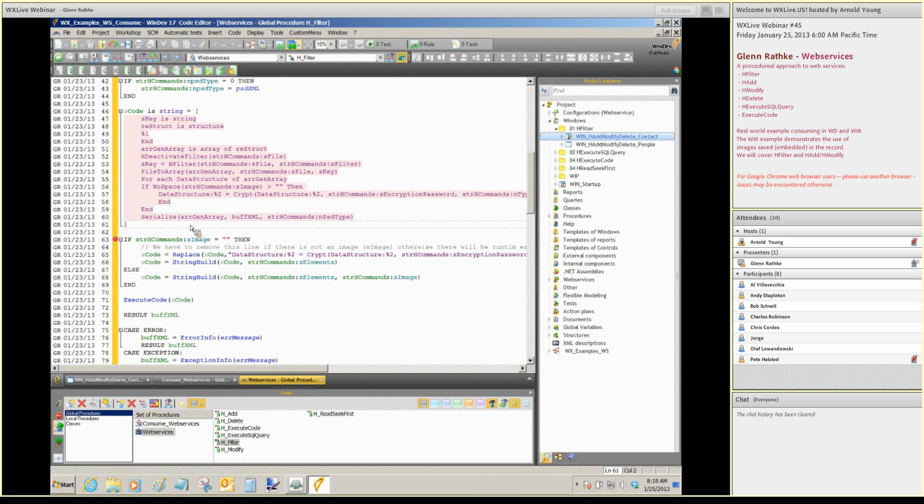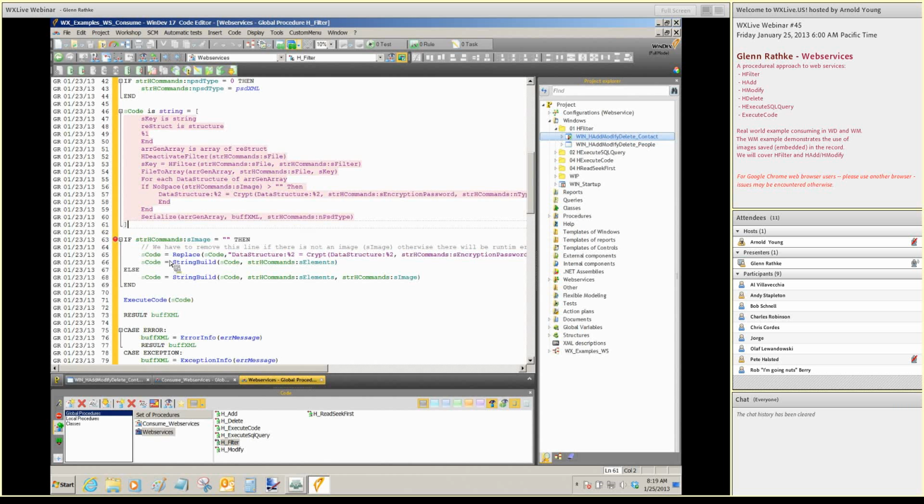Okay, and then after I've gotten my record set, put it into an array, and done any image processing if I need to, then I'll serialize it and put it into the array. I'll take the array, put it into a buffer, and this is how it's coming back. I can specify if it comes back as XML or binary, and I've been using XML for right now, and that makes it nice because any other device or platform that's going to consume this will be able to read the XML.